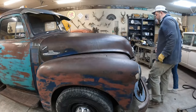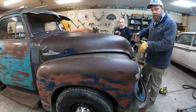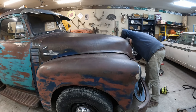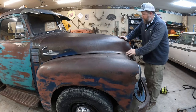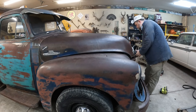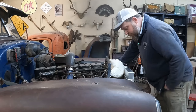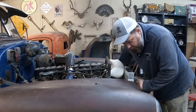All right, we're gonna test fit this hood here. We've got the radiator set down in there. Basically where it should be, but I'm wondering if it's too high now. Yeah, it's hitting the hood over here. Yeah, every time you push it, it goes. But we may be able to adjust that. Nothing ever works the way it should.